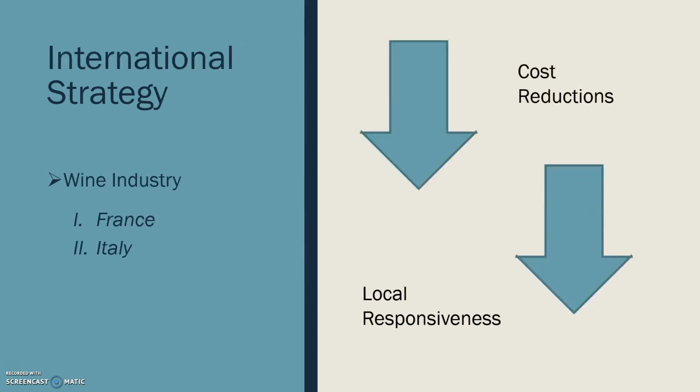In the international strategy, corporations have a low demand for both local responsiveness and costs. So most of these corporations usually stay headquartered in their home country and export their goods out to other countries. This also means that whatever they make, it's something that is specific to their area, and people are willing to pay for it. So we see the wine industries in France and Italy utilizing this strategy because France is known for winemaking and can make profit staying in France to make this wine because it is a commodity in other countries.